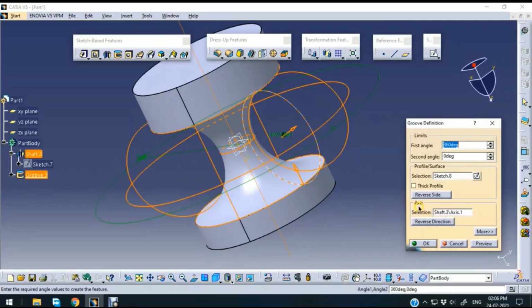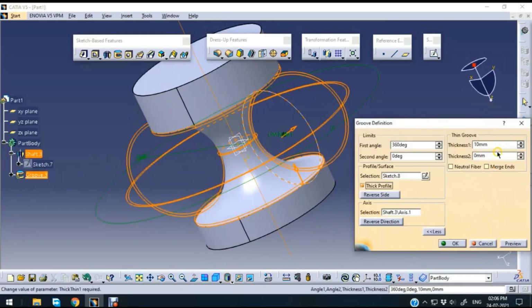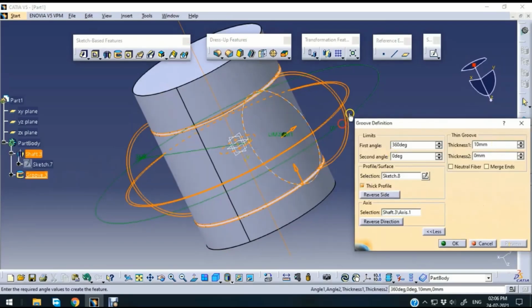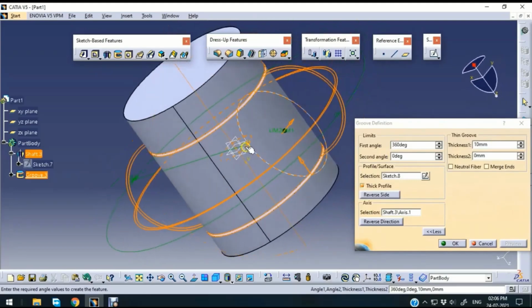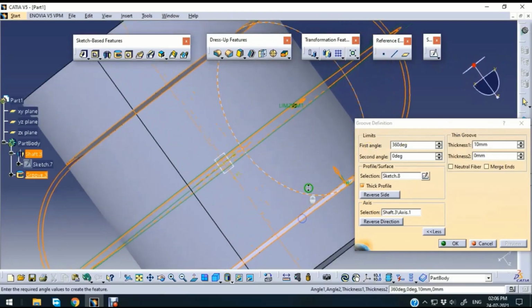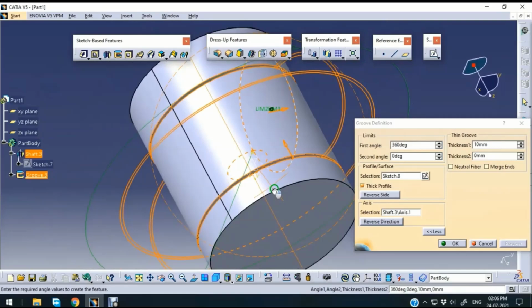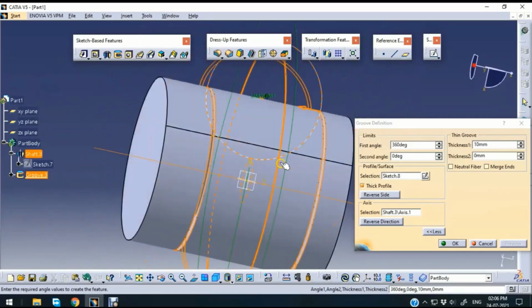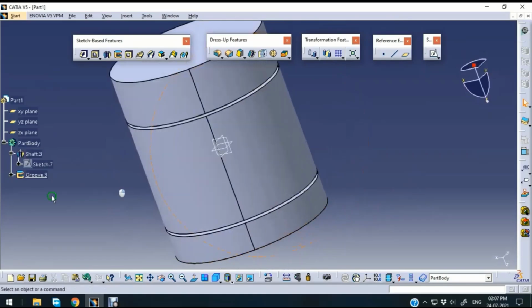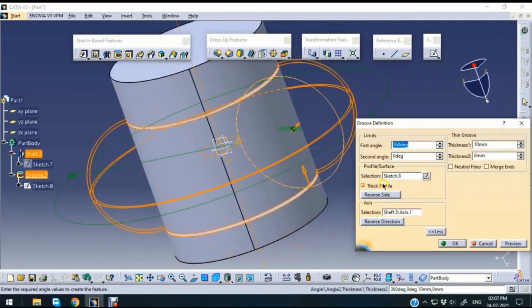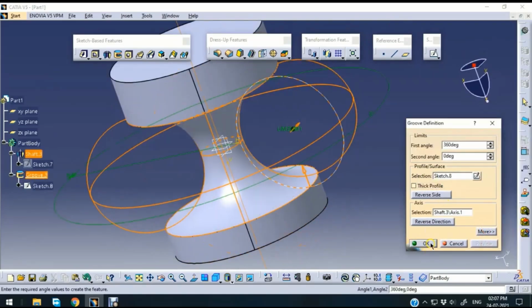In the groove also, we have the thickness option if you give it. With respect to the profile, for 10 mm it removed. You cannot see this inside cut. Actually, there is a curved cut for 10 mm inside. Like that we can see the thickness. If you don't define the thickness, completely it will be removed.